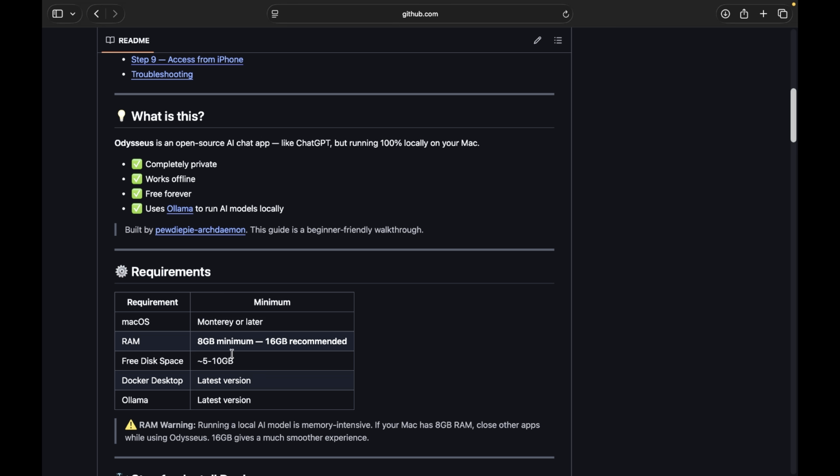Now, why is it important? Because the AI model that you're going to install locally is going to be around 2 GB, plus the additional apps that you're going to install are going to take up some more space. You don't want any termination in the process. Trust me, I've tried it. It's a bad trial and error. So clear all the cache, clear your trash, and don't run out of space. So yeah, that's it. Let's start installing.